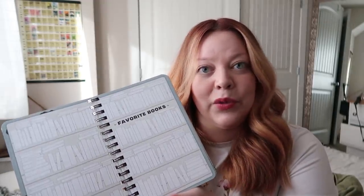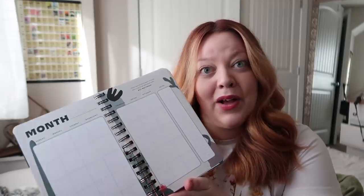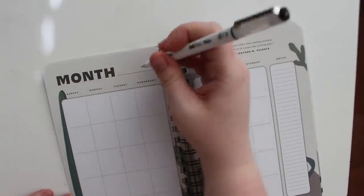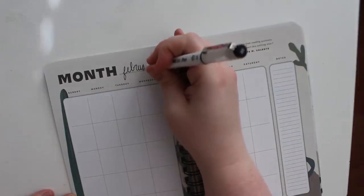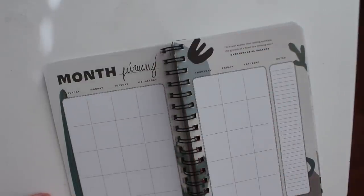This feels like the type of agenda I got in high school — it has this soft cover. I like the size and the pages inside are colored but lightly, in a nice muted way. You can tell they had a specific number of colors because when you print you're paying per color basically. I saw the first page and it's exactly what I do with my current bullet journal. One of the pages I think is really cool — if I were to ever create a reading journal I would want this — and the number of books here is appropriate, which I love because the page still looks cute even if you can't color them all in.